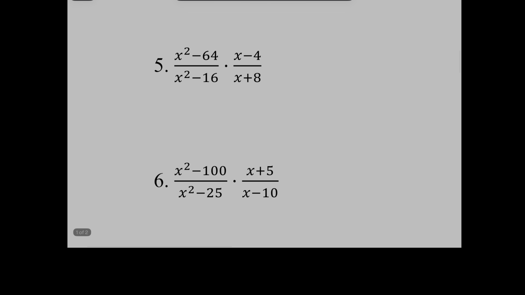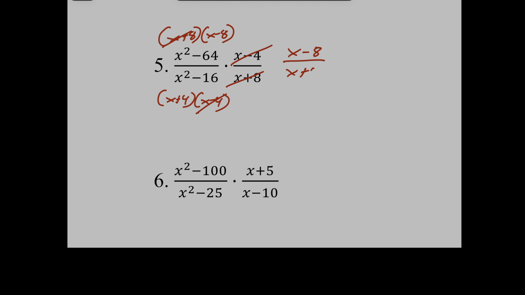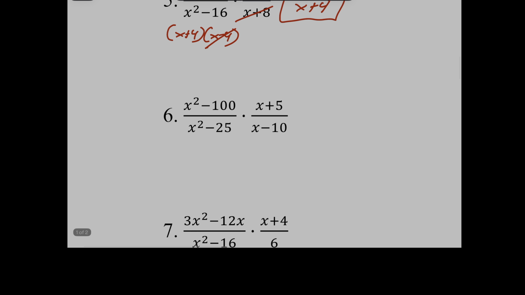Still the same thing. They're just giving us difference of two squares. They're really trying to hammer us home right now on this one concept, which is fine. We can use the practice, but hopefully after doing a few of these, you're starting to feel comfortable. So when you see these on the test, you know what to do. Okay, remember, you can always cancel out an entire set of parentheses, but you can't do a portion. Those are connected to pluses and minuses, so I can't reduce those x's and the 8s and the 4s.